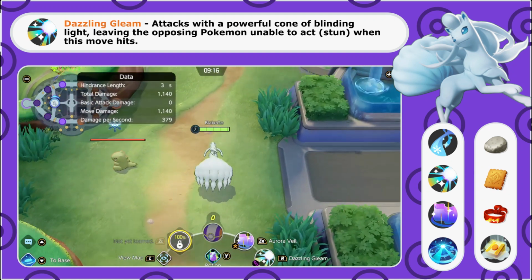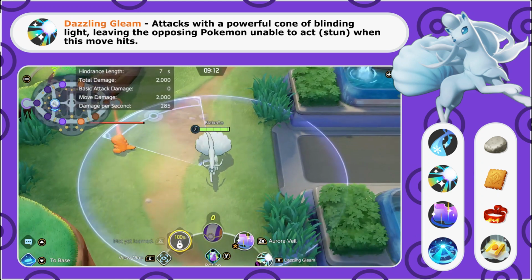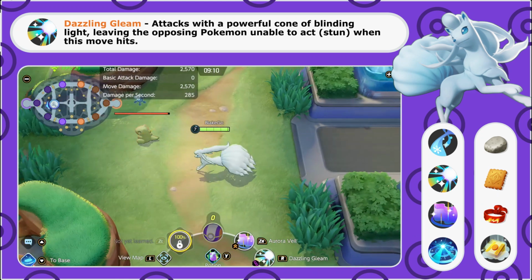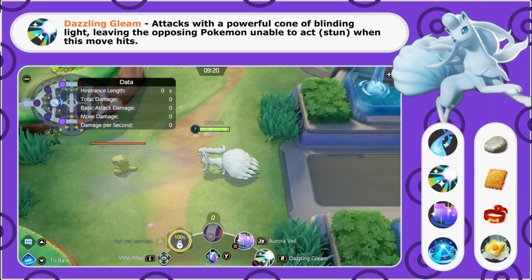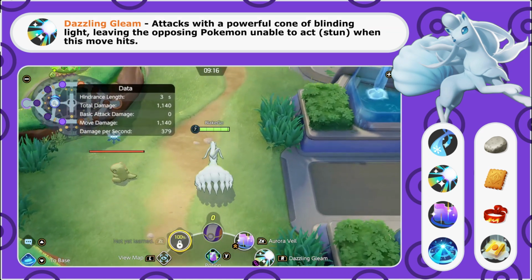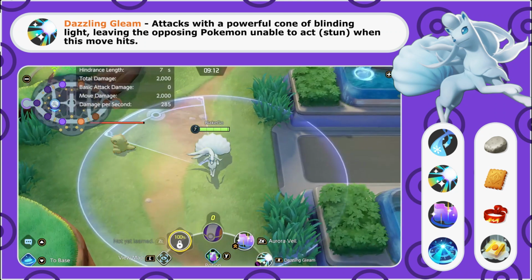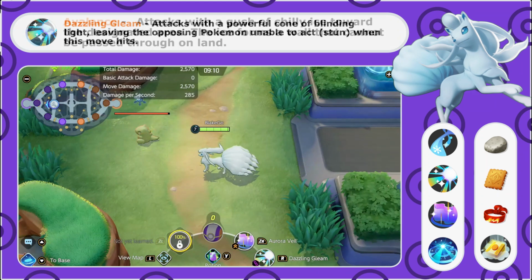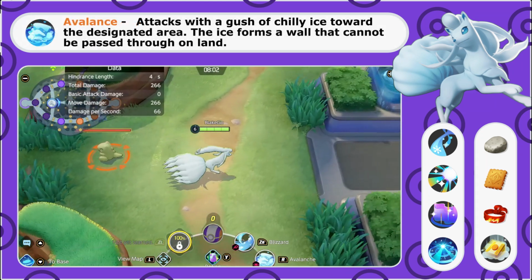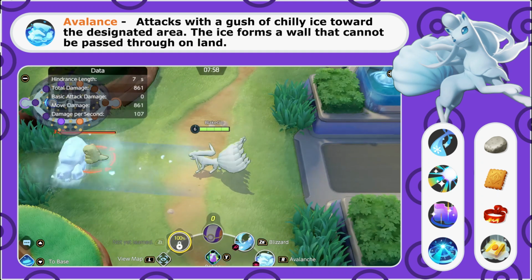Now, I will say for the attack build, the only time I find myself picking up the more high damage build is if for some reason when I'm soloing, I end up where it's me and a Slowbro, or me and an Eldegoss. Someone else where they're not going to deal a lot of damage and I need to pick up that responsibility of getting those kills. And if that's the case at level 4, I'm going to take Avalanche. Avalanche attacks with a gush of chilly ice toward the designated area.